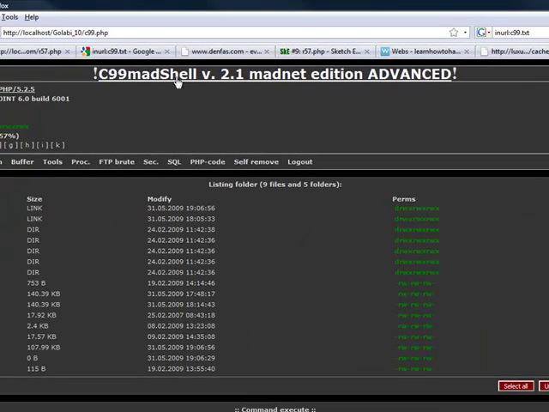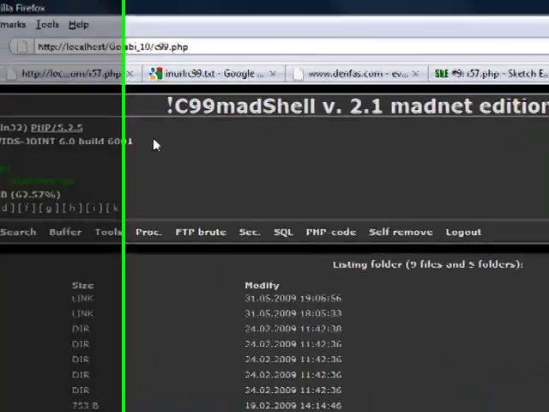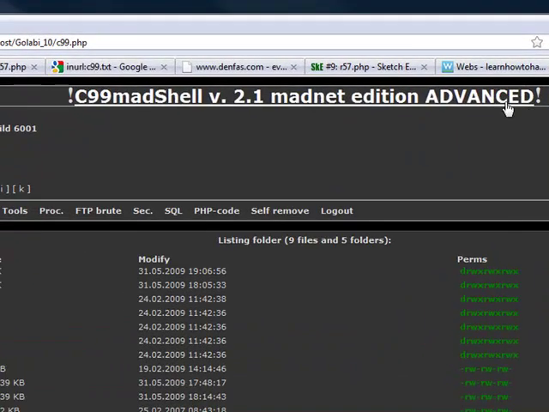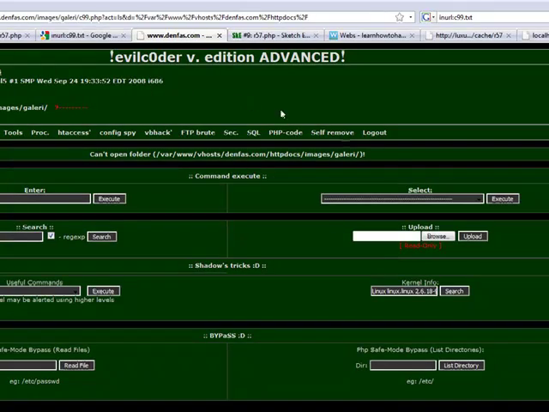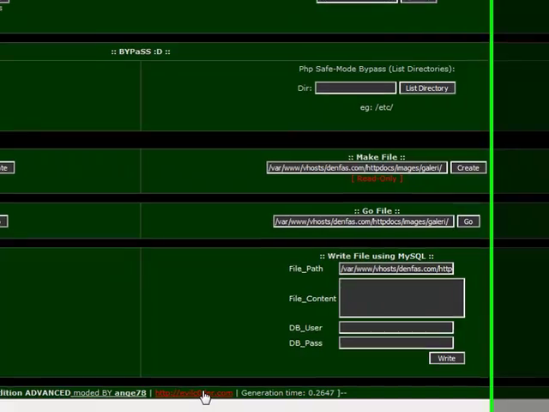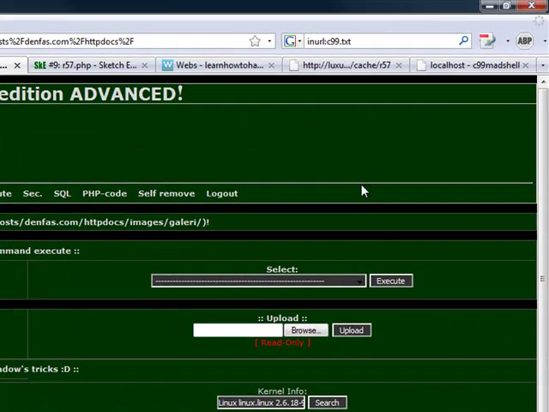As you can see, this is by I don't know, but it's C99 Mad Shell version 2.1, the Madnet edition, and then there's this one by Evil Coder. So basically, different people have different needs, and they customize it for their own needs, or maybe they improve it. So you'll find lots of different versions of the similar shells out there.